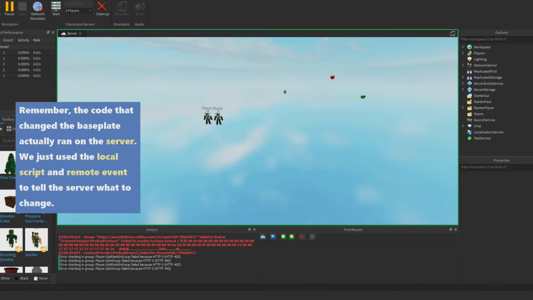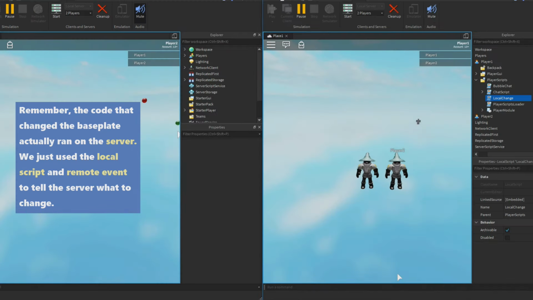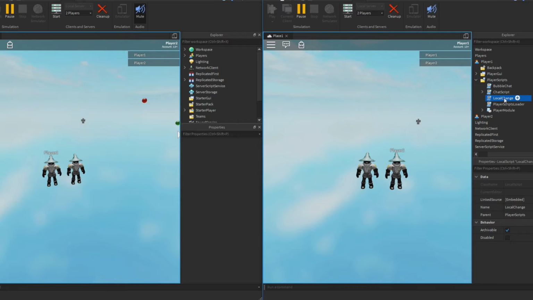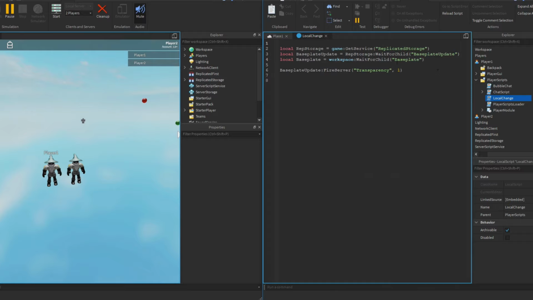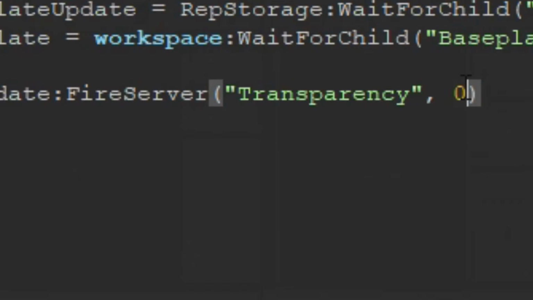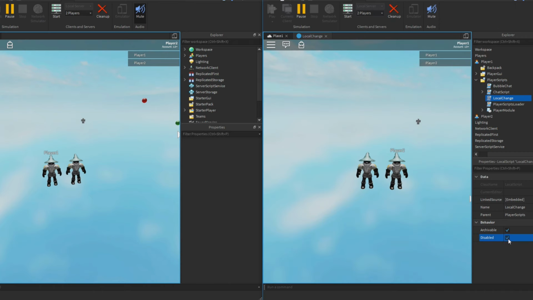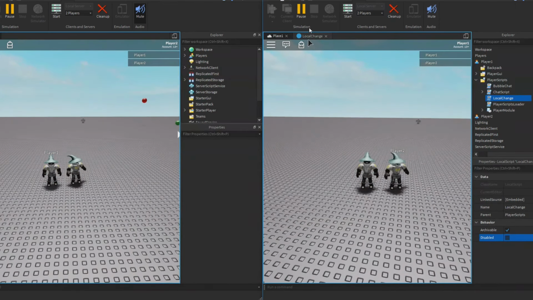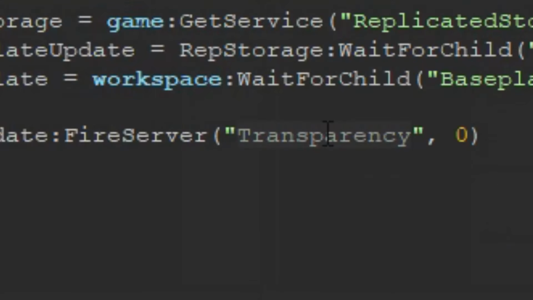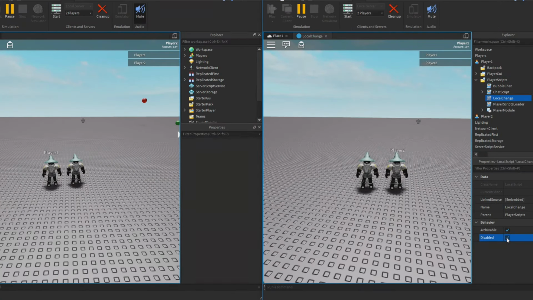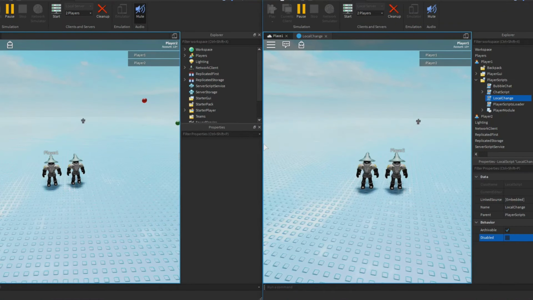So I'm going to go back to our player windows here. And just to play around with this a little bit, I'm going to go into player 1's script, and I'm going to go ahead and change the baseplate's transparency back to 0 using this local script. So if I run this, we should see that on both screens, again, it's set back to 1. Maybe I want to change the reflectance of the baseplate, so change the reflectance to 1, why not? If I do that, on both screens, the change is replicated. And I think I've made my point.